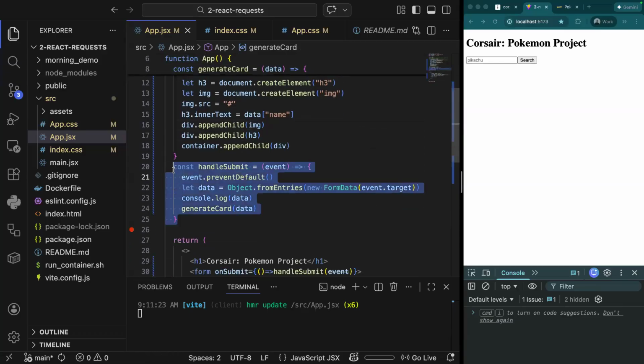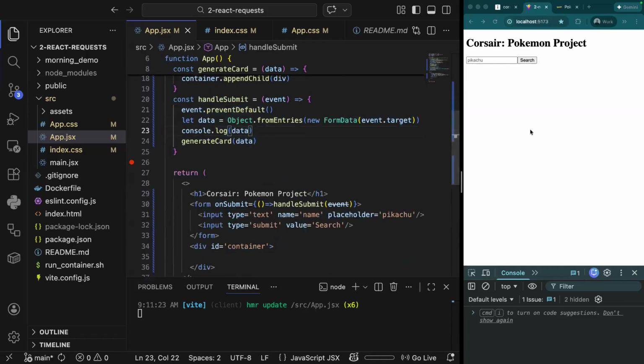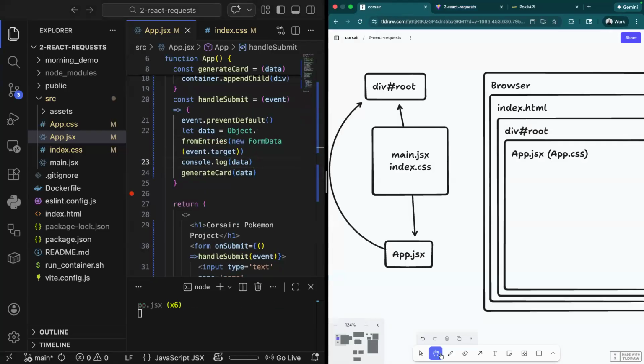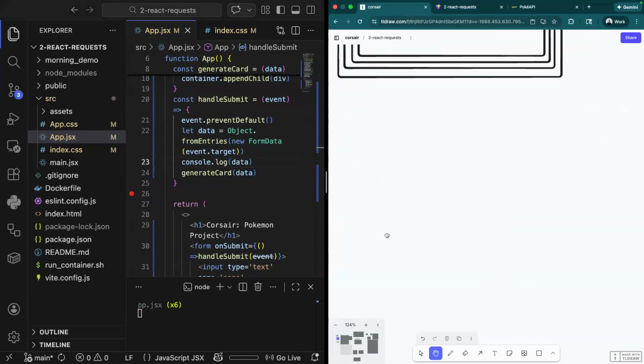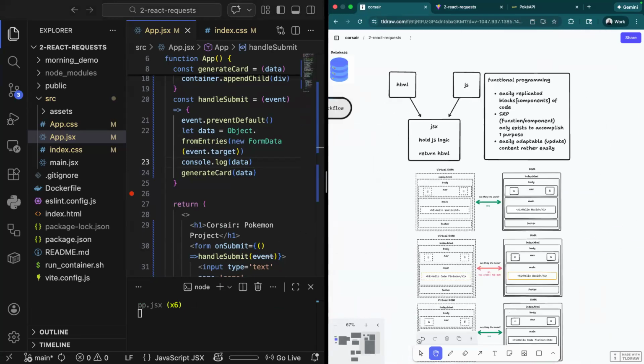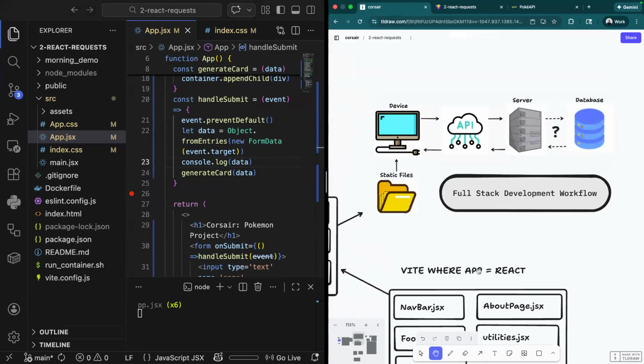So now we're able to capture all of our Pokemon information, or at least capture the user input so that we can grab data. But now we're going into the second portion of our application. Our application is rendering static files. But in our full stack development, let me find my picture because it ran away from me. Here we go. In my full stack development, we can see that static files don't generate all of the functionality for my site. I also need to be able to interact with an API.